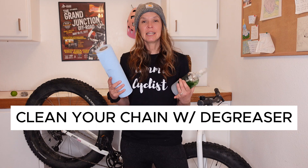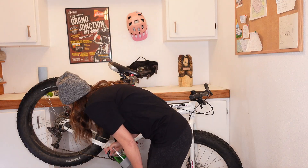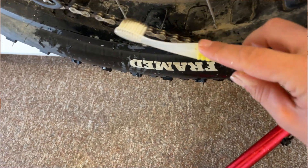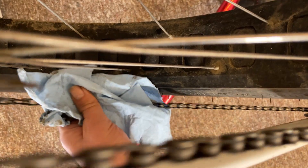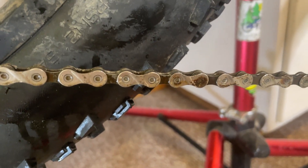I'm going to start out cleaning my chain just like I normally would. I've got some degreaser and a shop rag or towel, and I'm going to either spray the degreaser onto the chain, or if I really want to go an extra step, I can remove the chain and soak it in degreaser. I'm not going to do that — I'm just going to spray it on. I'll leave it on the chain for a little bit, come back and scrub it with a toothbrush, and then wipe it off with the rag. If you only had a little bit of rust, that might have done the job. If that did not work and you still have some stubborn rust spots, we're going to move on to the next step.